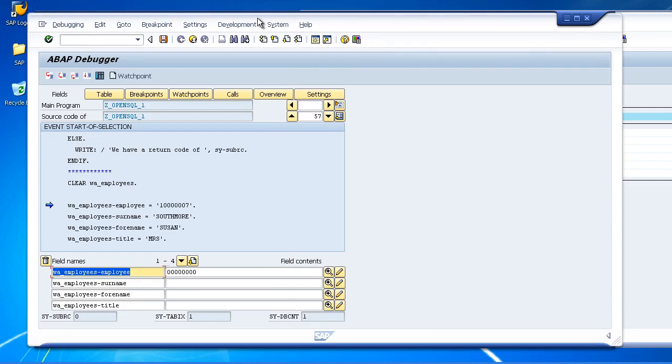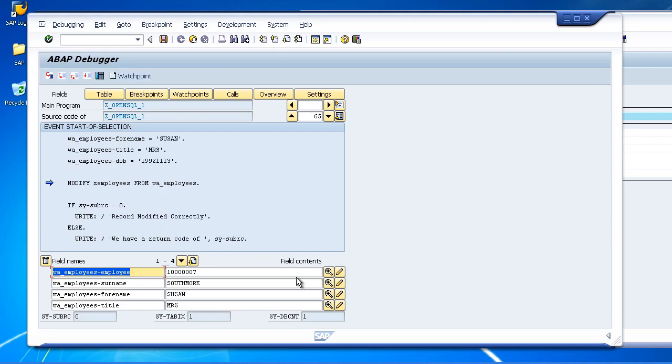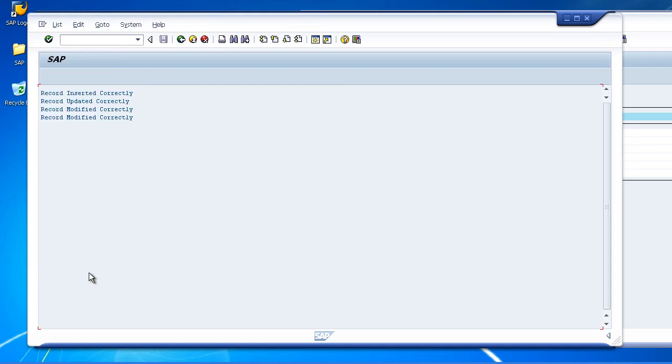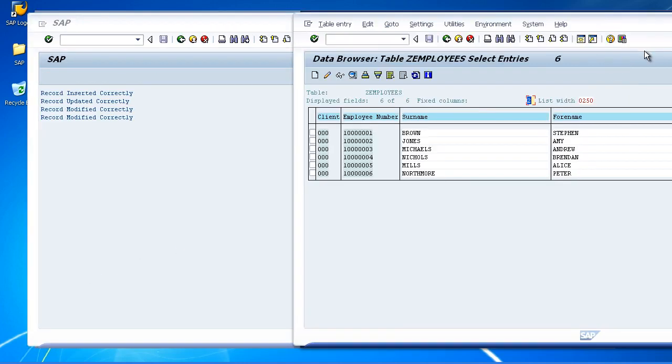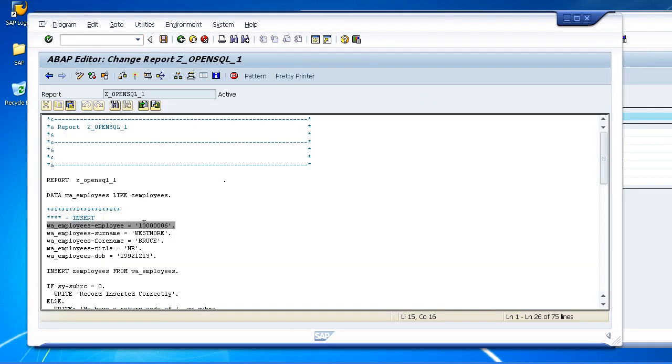And the last one, this is where we'll do the modify statement again, but it should insert a brand new record. So we've executed the clear statement, it's wiped everything out, generating our brand new record. Modify, SY-SUBRC is 0, write out the success statement to the report, do a refresh, and there's our brand new record. Let's move on.